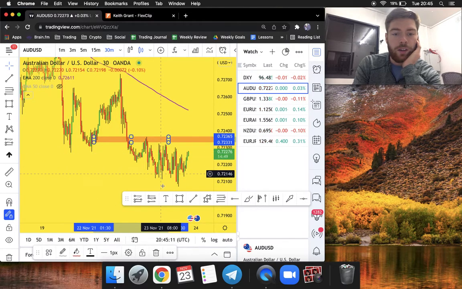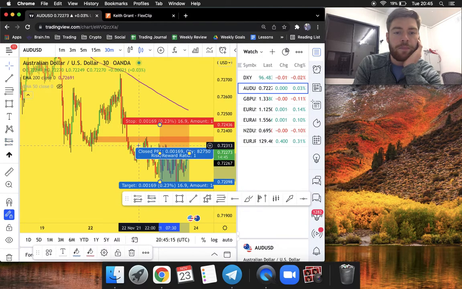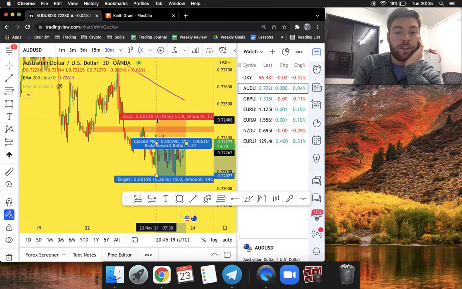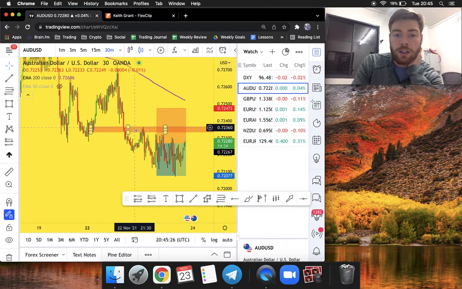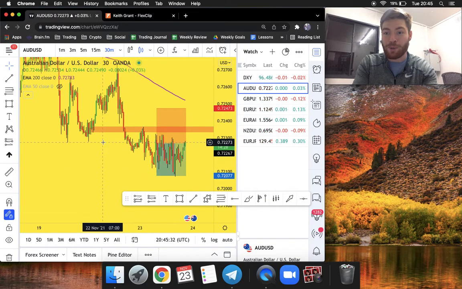You can see straight off, clear as day, it wasn't the biggest of trades, but you could have caught some nice pips around 7, 8 a.m. If you had held it, you could have made about 20 pips there or so. If you had held it throughout the day, with a stop loss around 15, I like to go about 20, 25 pips on this pair. You could have made 20 odd pips, which isn't a bad day's work, right? Especially if you're using proper risk management and putting proper lot sizes on your trades.